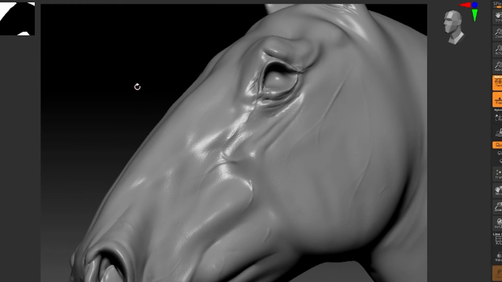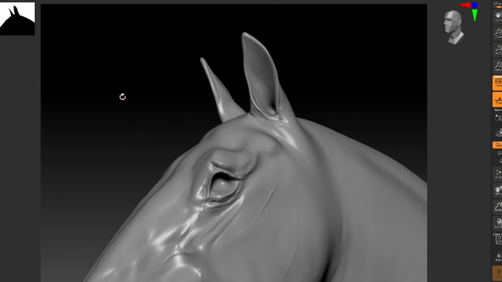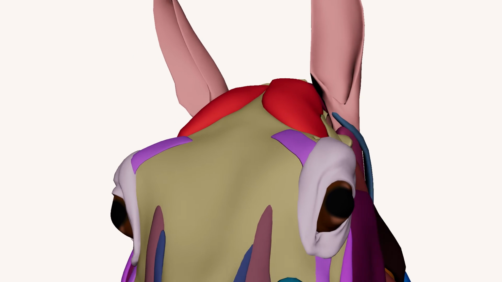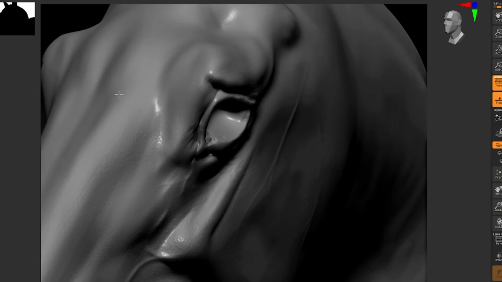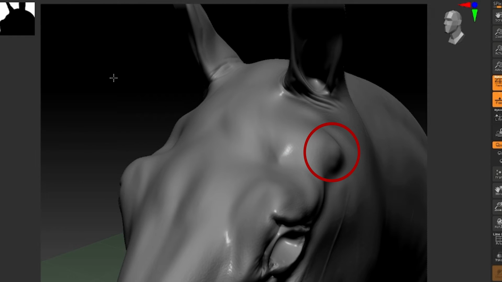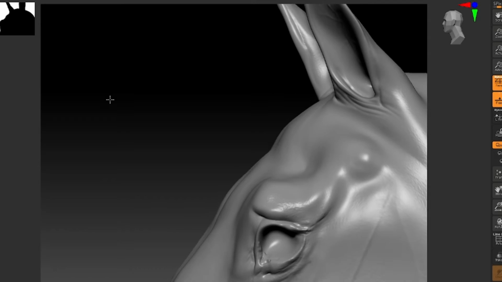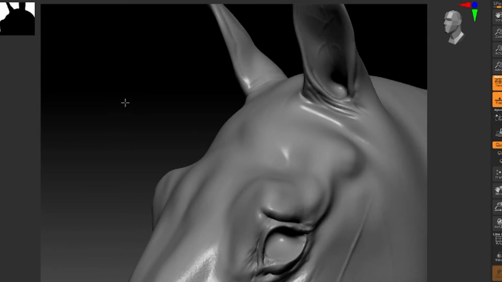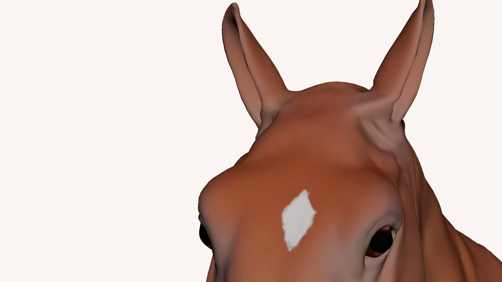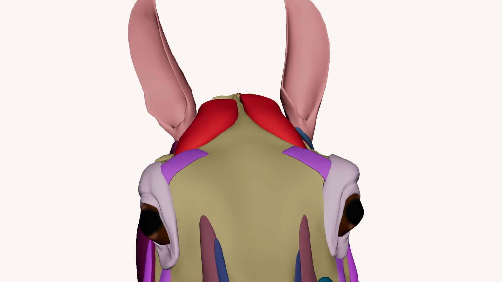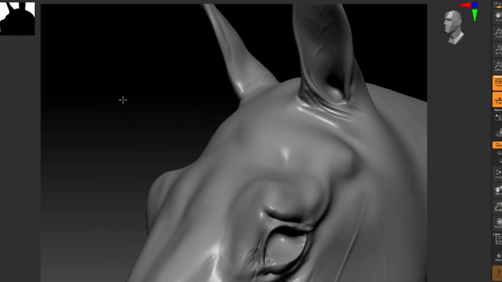Another is the temple and forehead muscles. Often you can see a hint of this structure on the horse. It includes a dip in the skull just above the eyes and a bump going outwards just below that behind the eyes. There are also two hills at the very top of the head. Most of the time this is not very pronounced and hidden with skin and fat, but knowing it's there helps to not give your horse a tiny flat forehead.